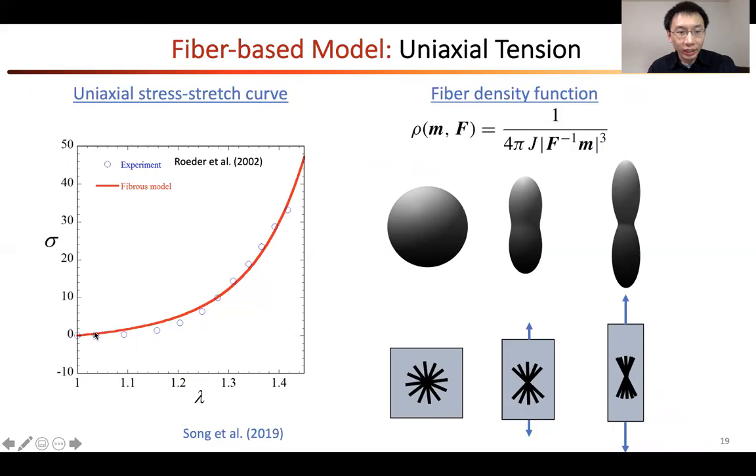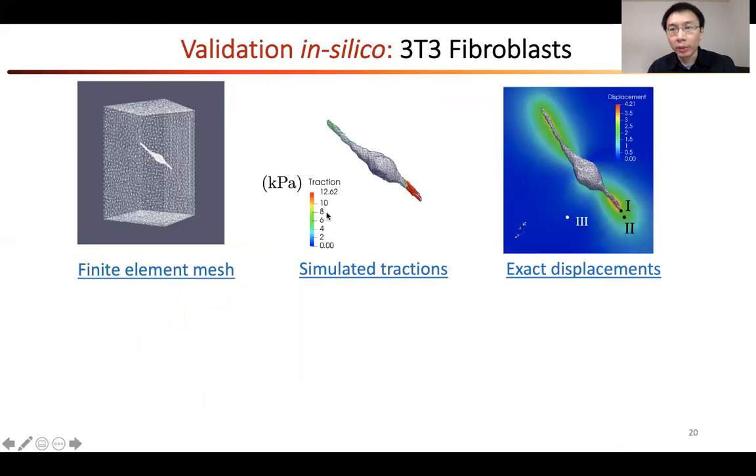We also fit the experimental data using two simple phenomenological models, including the blast model that I just introduced and the new Hooking model. The reason we do this is because we want to see if using these simple models is sufficient to accurately recover tractions. So we first validate our algorithm in silico.